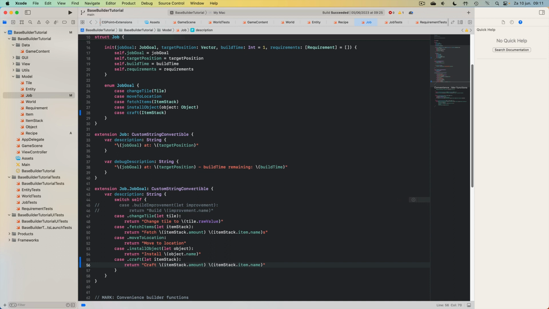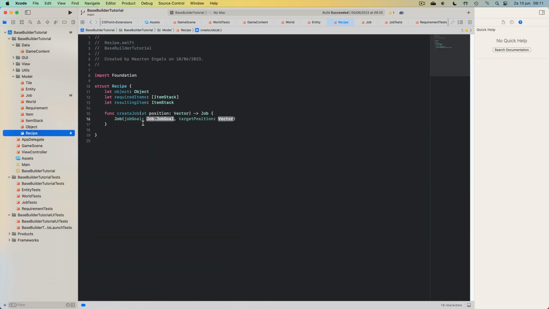We will create a craft case of this type. And now if we go back to our recipe, we should be able to choose a job call here called craft. This will create the resulting item stack at the target position. For now, let's not add any requirements just yet. So let's save this one.